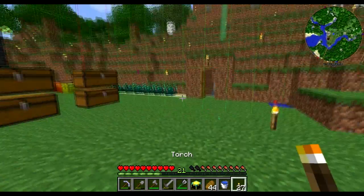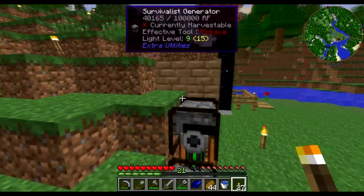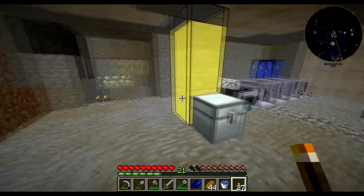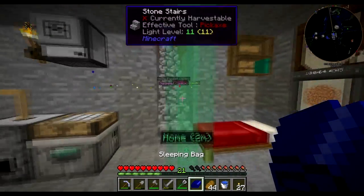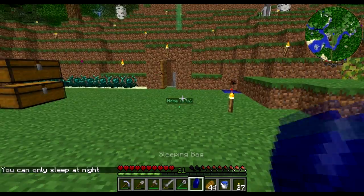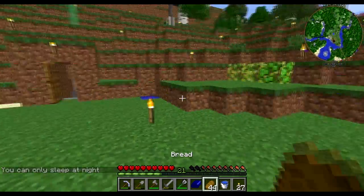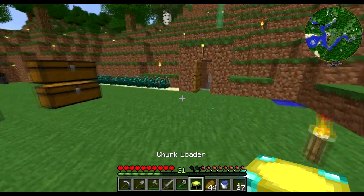So everything here is running quite happily, because I'm actually here. How did I get to... I don't know. Let's go and put one in the bin. Yeah, so my machines and stuff like that are running because I'm here, and the fact that I'm here has got all these chunks loaded. But what happens if I go somewhere else? Well, if I go somewhere else, all of this will be unloaded and the stuff won't run. So a chunk loader helps to get around that.